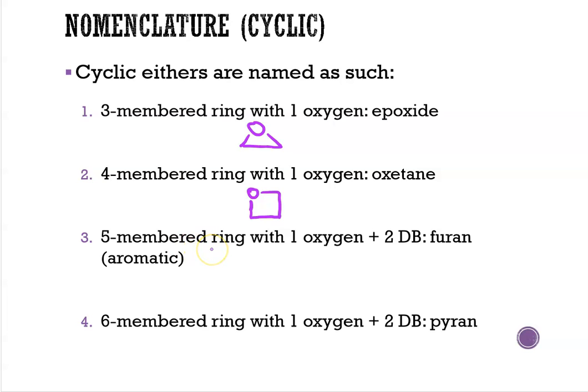And then we have this 5-membered ring that is called a furan. This ring looks like this, where you've got this O in the middle, and then we've got a double bond here and a double bond here, and then there's some lone pair here. This is actually an aromatic ring. These two double bonds can alternate, and so we end up with an aromatic. It has properties very similar to what benzene has.